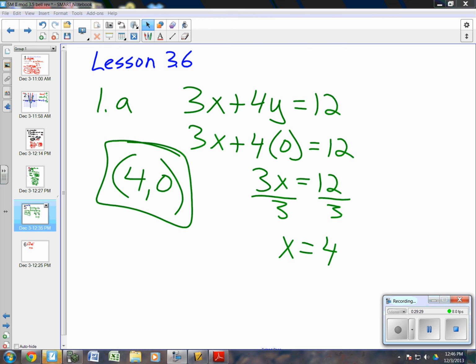With your shoulder partner, I want you to take turns doing every other one. And then when the other person's done, this is how I want to do it. Okay? So Chaden is going to do it and explain to Noah while he does it what he's doing. And Noah, after we're all done, Noah's going to write it down on his paper. And then Noah's going to explain the next one to Chaden. Okay? So you're teaching each other. I'm going to give you 2 minutes to get as far as you can on those 6 problems.